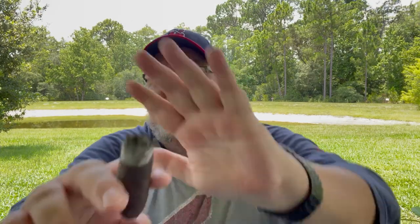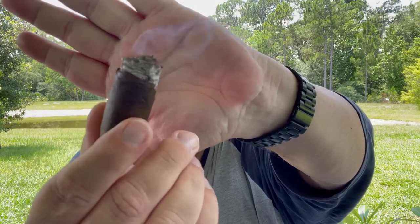Well, we're getting towards the end — to the point where my fingers are starting to burn just a bit. Still a pretty good burn line. I haven't had to do any adjustments with the lighter. It's been very consistent. We're coming towards the end — I think I've got about another few minutes on this cigar, but it started off very woody, very peppery. It transitioned to a little bit milder wood, the more traditional darker Nicaraguan flavor. And I think that Brazilian filler started to step forward a little bit. Now it's just a full-bodied flavor that is consistent and reminiscent of other amazing Maduro cigars that I've had.